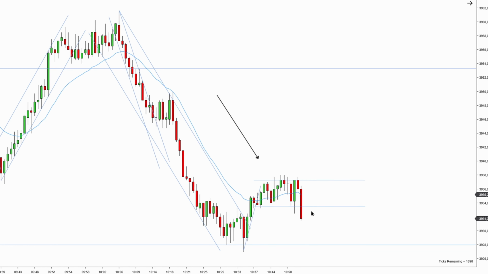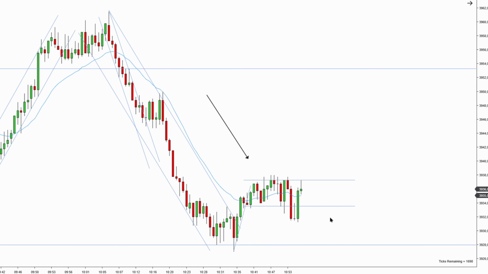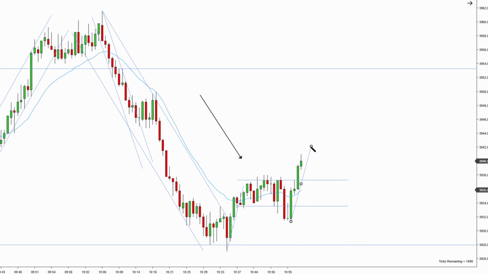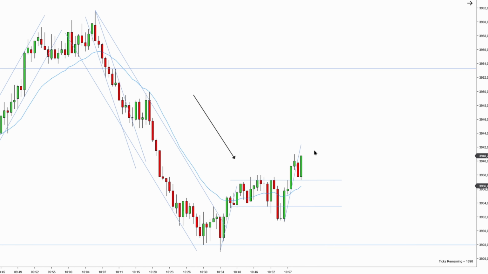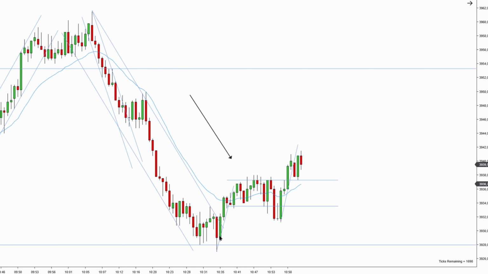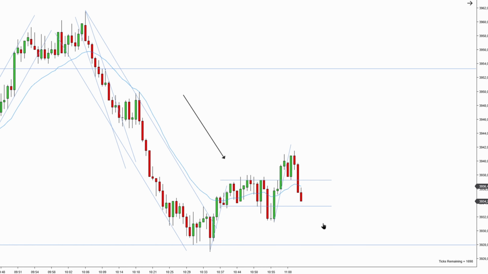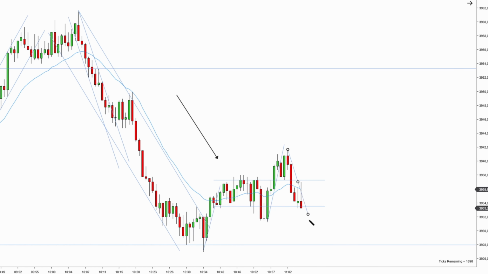I have a new high, first entry long, second entry long failure. Can I get a failed second entry long expecting a new low? I cannot. Big push above the EMA, back into this mess. You know, this is pretty much indecision. I cannot go long because the downtrend has a new low, but at the same time, I can see that the bulls are quite strong. The EMA was supposed to reject all the bullish pressure if the downtrend is going to get a new low. It's not happening. Bullish momentum is too strong, but at the same time, look at this downtrend. It needs to get a new low. So very unclear here. I'm just being patient.